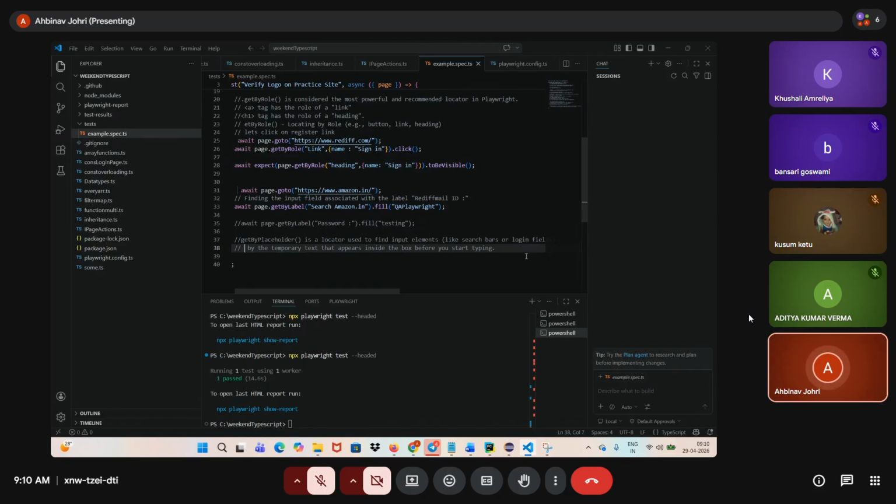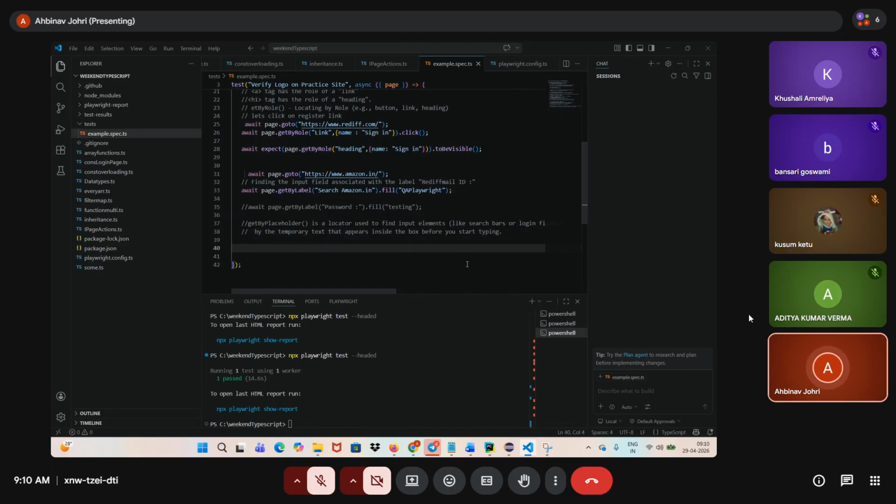So we are on Amazon.in. Now what I do, I go over here, I get the const searchBox, page.getByPlaceholder.